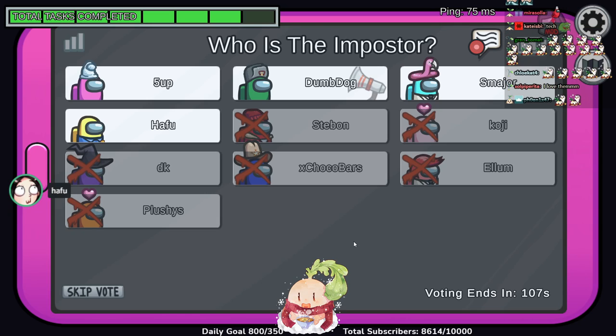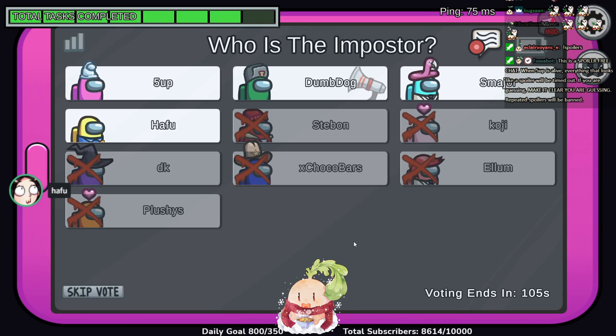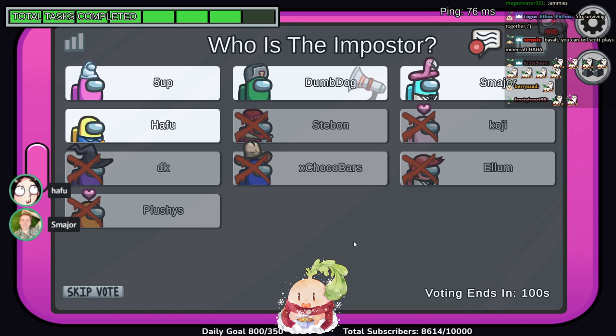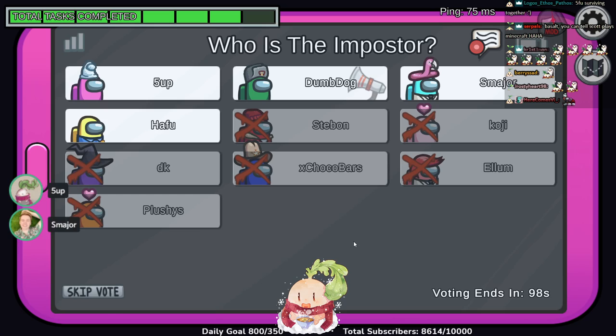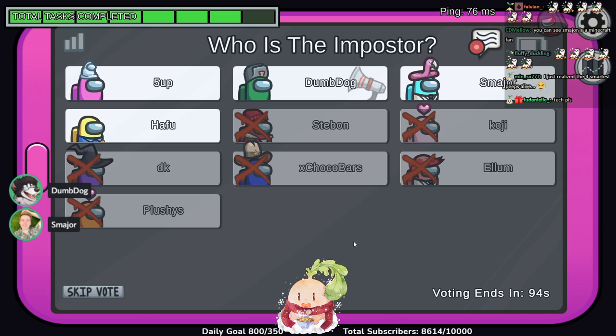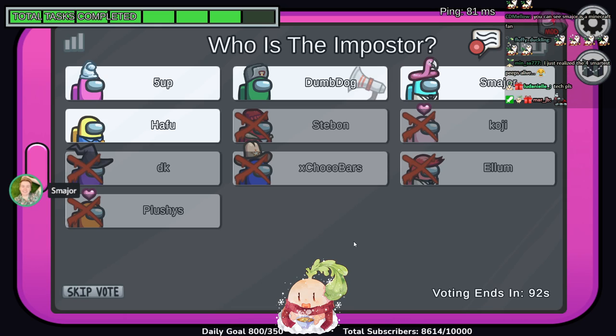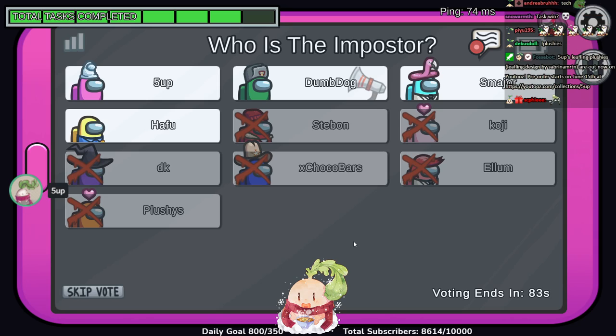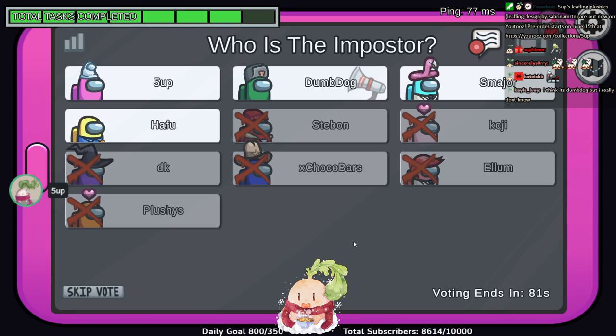For me, it's the same thing again. It's Scott or DumbDog. That's what I've been saying! I could have killed Five Up when I was in admin. No, that's not true. I was on admin, so I knew where everyone else was, so I could have killed you. I just ran away to the elevator. I knew DumbDog was in filtration and Hafu was under us. I ran straight to the elevator so you couldn't chase me.